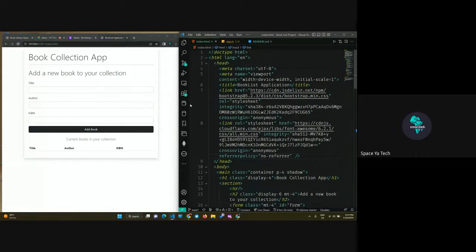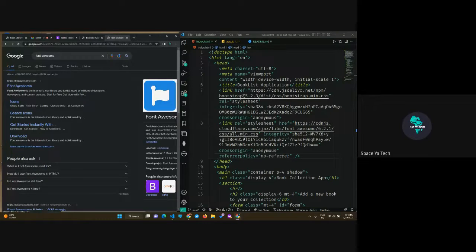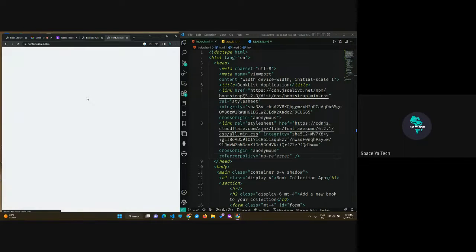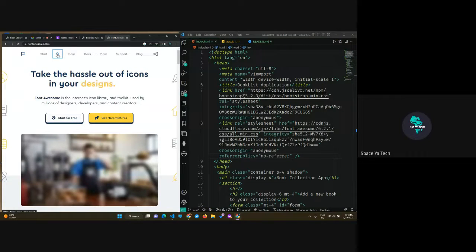And then check the icon. We want, I think it's called a trash icon.